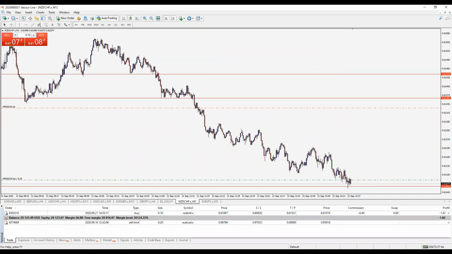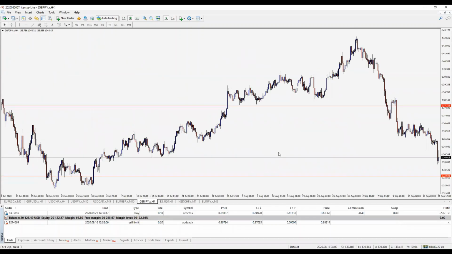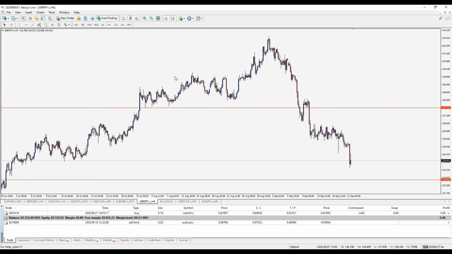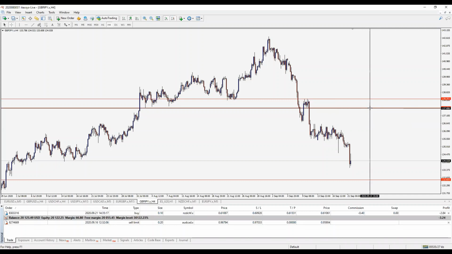All right, I will take the pound yen because it seems interesting for now. And as you can see, the same supply that we saw on GBP USD is still valid. And to be honest, this is how a great level looks. It is a rally, small base, and then dropped. So if the price reaches that level, I will sell on the first touch. Okay, it's a great supply. I will sell there on the first touch.